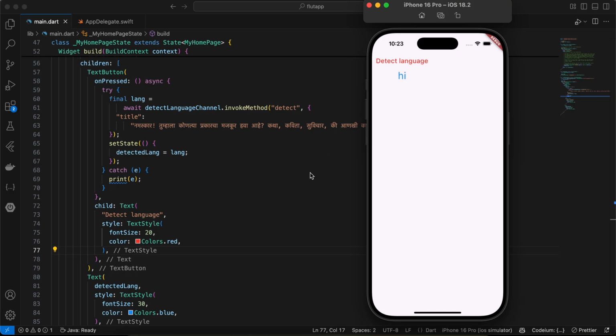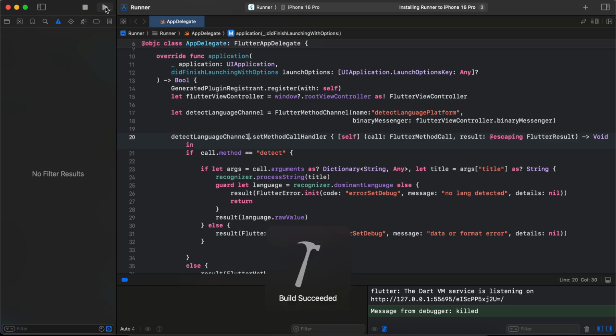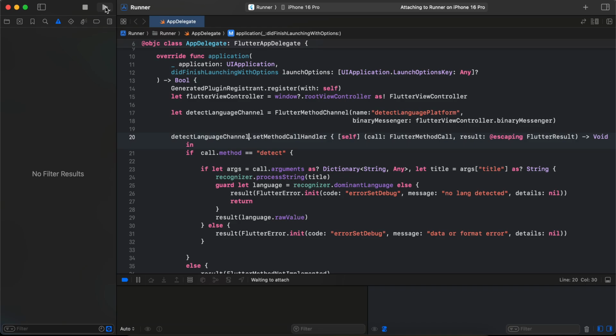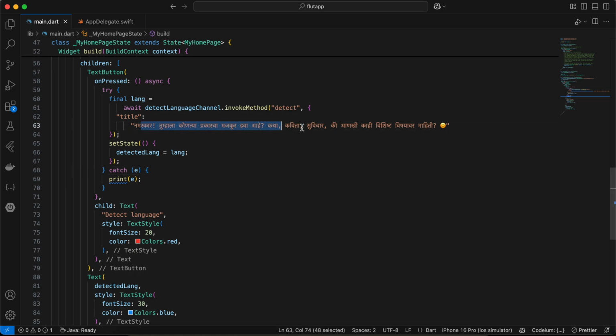The previous text was detected as Hindi. Again, this is on-device machine learning, and the text was also very short, so maybe it didn't really get it. Also, both Hindi and Marathi are written in Devanagari script. If you're not Indian, you might be confused about all this stuff, but don't worry too much about it. Now if I click on detect language, here you can see it has detected Marathi properly. So it also depends on how big your text is.